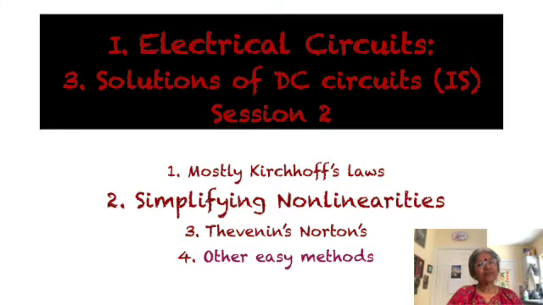Welcome to the second session in Fundamentals of Electrical Circuits, where we discuss the solutions of DC networks, which have essentially only independent DC sources. The sources could be current or voltage sources, but they are independent and so not dependent on any other circuit elements. Earlier we discussed Kirchhoff's laws, and they are always going to be fundamental to any kinds of solutions.